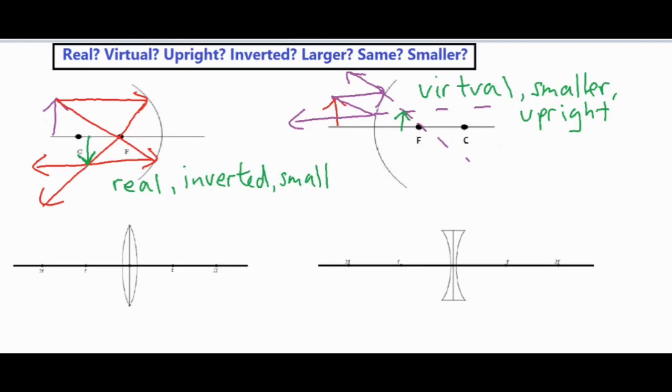So to sum things up for a curved mirror, if you have something that's developed or converging on the same side as the object, which is the same side as the reflective side of the mirror, you have a real image. And if you have something that needs to be dotted back behind the mirror, it looks as if the light is converging on a point behind the mirror, hence causing a virtual image. And then just comparing the sizes, you could tell if it's smaller, larger, or the same. And then also looking at the orientation of the image created in green, you can tell if it's upright or if it's inverted.